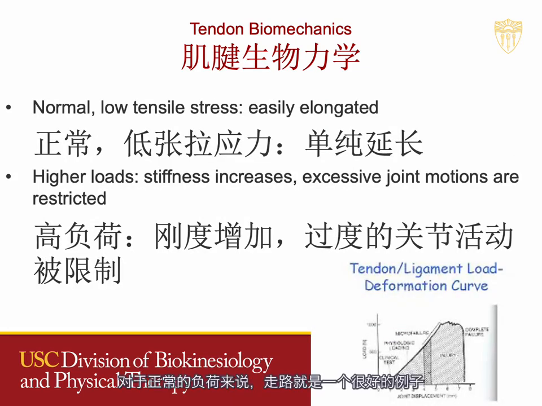For normal load, walking is a great example. Think of the Achilles tendon. We do put load on the tendon, right? During push-off at terminal stance, we're putting some load on the Achilles tendon, and we hope we can get good elongation. It's really important that we get elongation of that tendon to allow for good dorsiflexion and then contraction with push-off. However, as we get into higher loads, you're going to notice that those tendons stiffen. Again, this is that stress-strain curve that we talked about before.